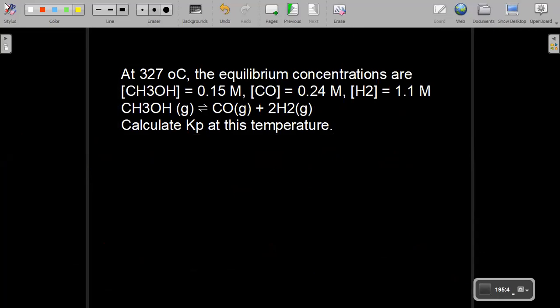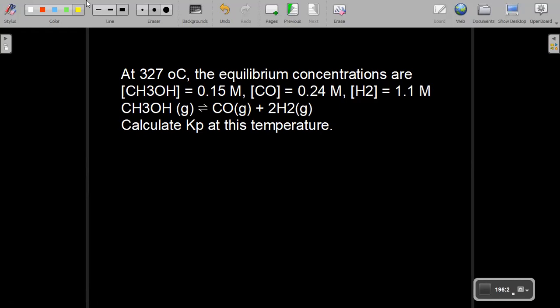Okay, so at 3.7 degrees Celsius, the equilibrium concentrations have been given. So we have our equation there. Now I want to calculate what? Our Kp at this temperature. So what do we do? First of all, from the information that we've been given, the concentrations. For us to find Kp, we would first of all find Kc, because we've not been given the pressure. So it's better we find the Kc, then we'll be able to convert the Kc to Kp as well.